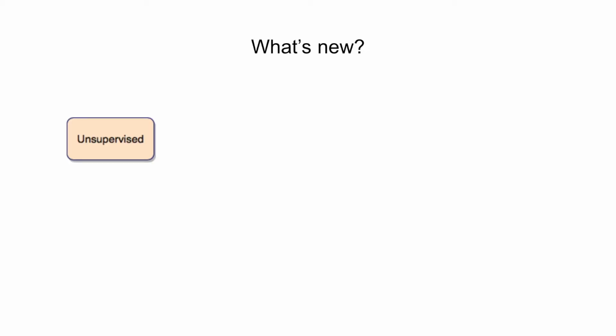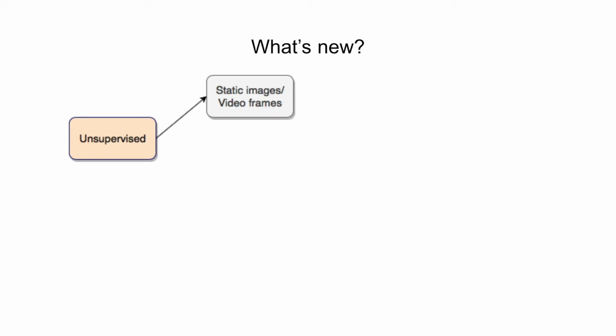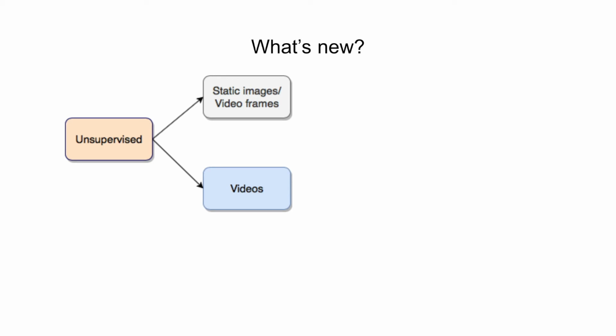However, this is not the first time that unsupervised techniques have attempted to learn visual representations. Previous work was mostly based on static images or frames extracted from videos that provided implicit supervision. Contrary to those approaches, following works claimed that static images might not convey enough information for a good visual representation to be learned. Their intuition lay in the fact that humans learn those representations from years of dynamic sensory input.